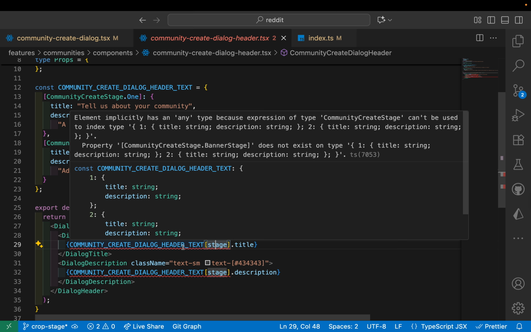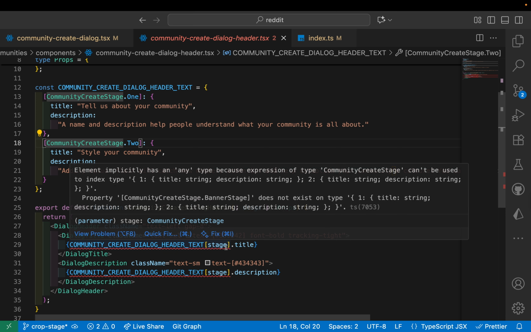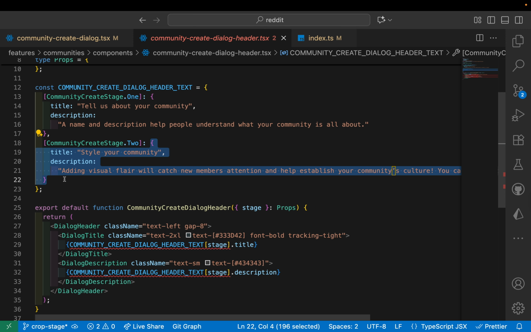That is because this constant only has two different stages, right? So when the user is on the cropping stage, such as banner crop, then the value will be 2.1. So when this stage is trying to access 2.1, we don't have any values for that, right? That's why this error is happening.